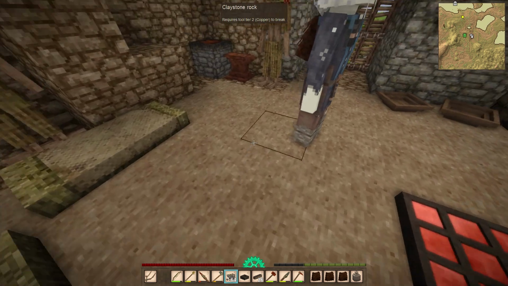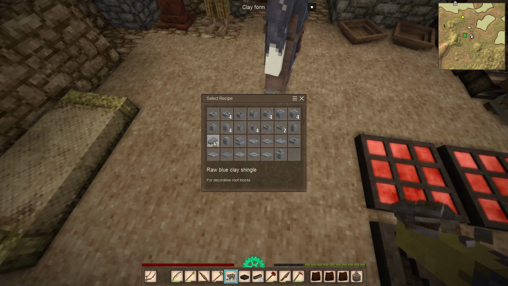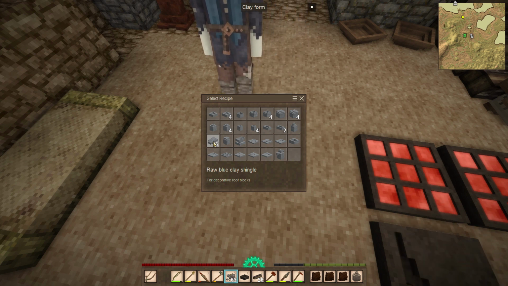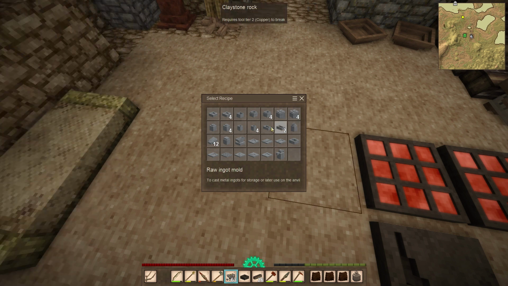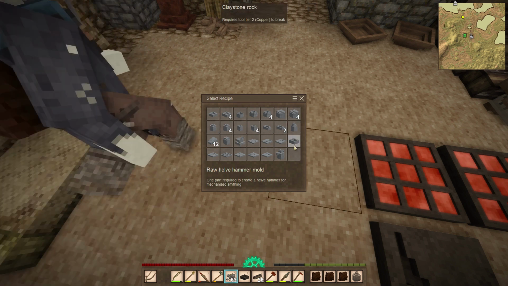You might have to get more blue clay. Yeah, I remember. So, this is the raw hammer. So, which one did you make? I made the bottom portion. Oh, that's for decorative blocks. So, I made the half. So it should be like the second to last row at the far right. Oh, that's the version I made.